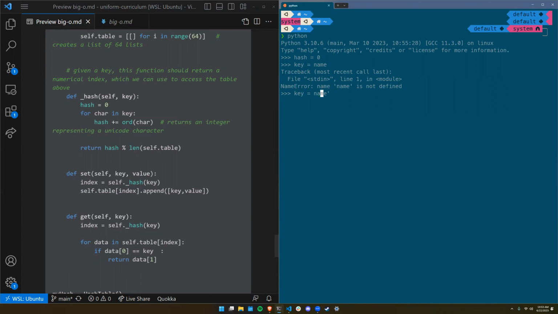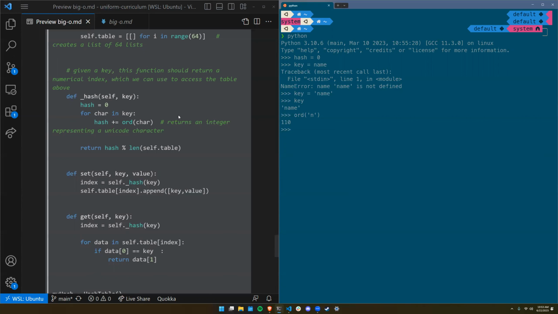Okay, we have a key there. And then I'm looking through each character in it, so I just want to see what that looks like. If I say ordinal of N, which would be my first letter, what is that? That's 110. So basically letters can be converted to numbers because letters are ultimately represented in ASCII, and that's just a binary, which is a number.